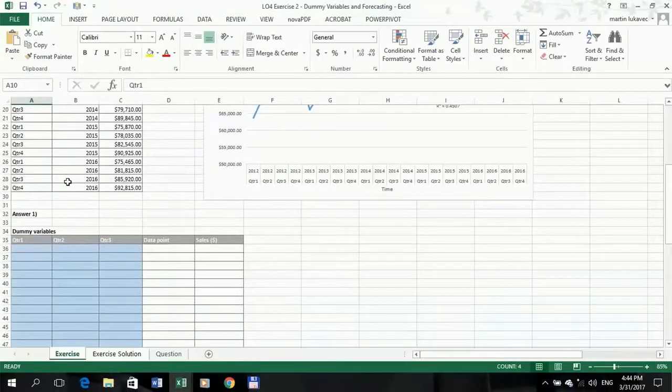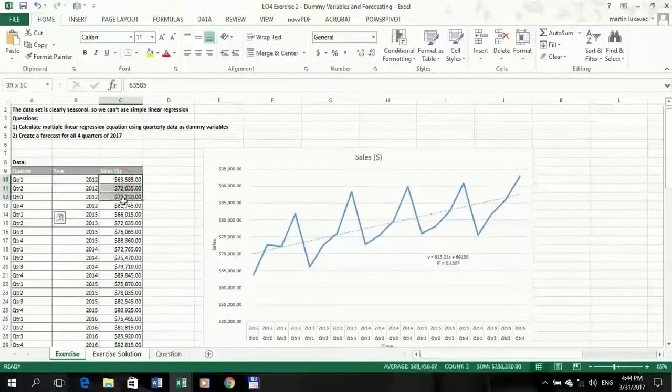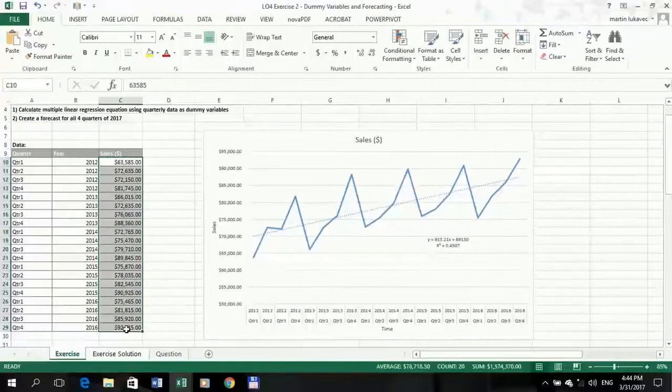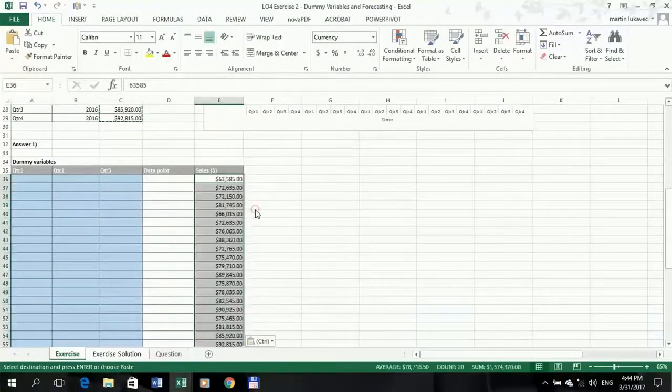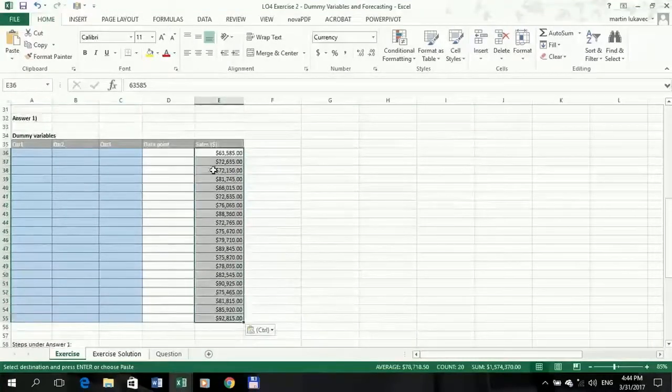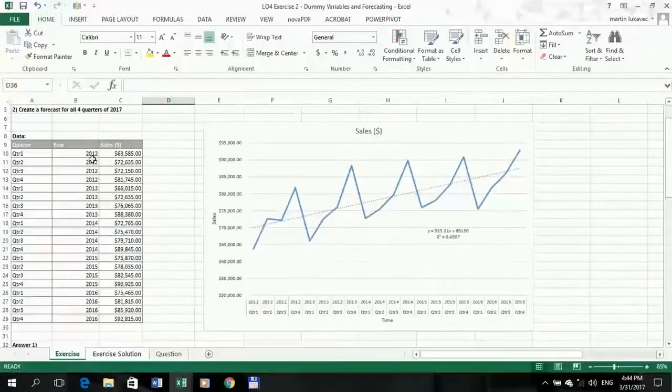So first of all, I'm going to take the sales data over here and insert it into this pre-prepared table I have over here. Then the data point, well, each time is the previous one plus one.